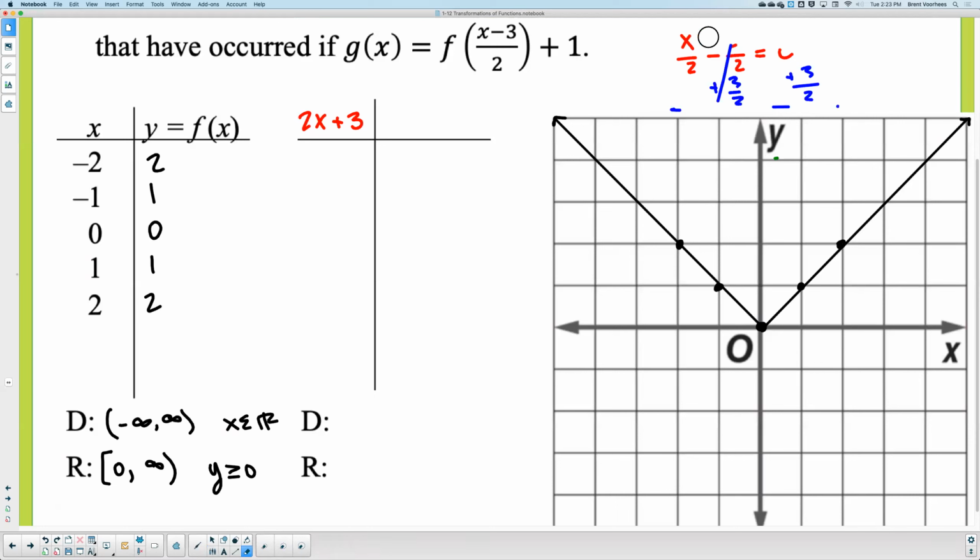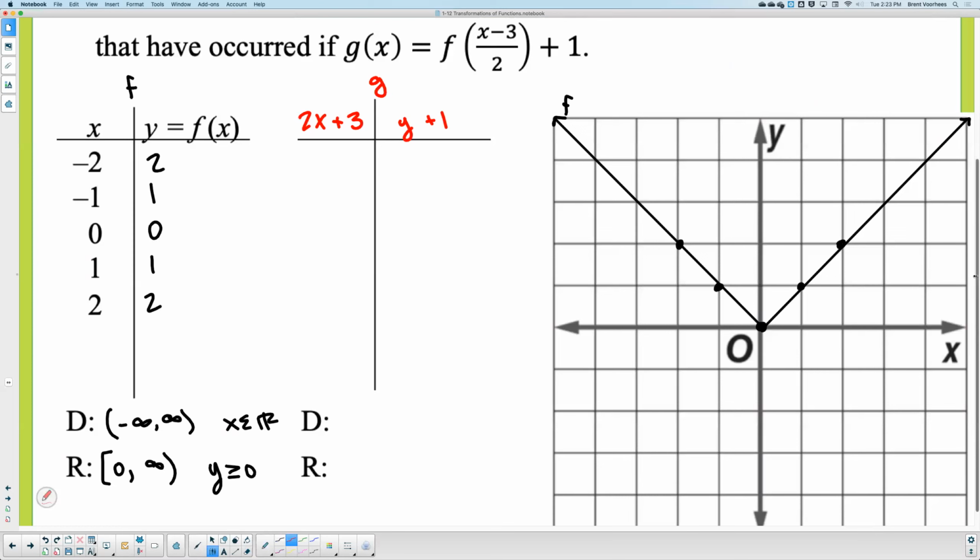I'm going to erase this so you're not confused. But because this division's covering everything, you would do this first. So you double x, then you would add 3. And what's going to happen on my y's this time? All I have is a +1, so it'll just be y plus 1. Is that a liar or a truth teller? That's a truth teller. Okay.